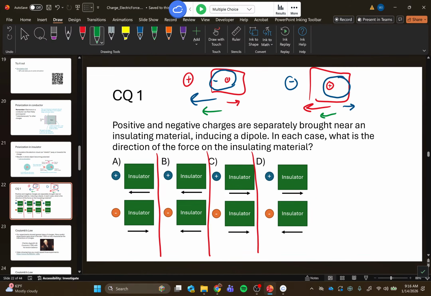When I charge a balloon on my hair, I actually have no idea whether that balloon is positive or negative. There is no easy way to tell that unless you had another negatively charged object. If I charge that balloon, though, and I charge another balloon, they will both be charged the same. Why? Because the mechanism that they charge by is identical, so they're going to both get the same thing, whether both get extra positives or both extra negatives. So if I bring those near each other, they will repel. If you have two similarly charged objects, they'll repel. If you have two oppositely charged objects, they will attract.